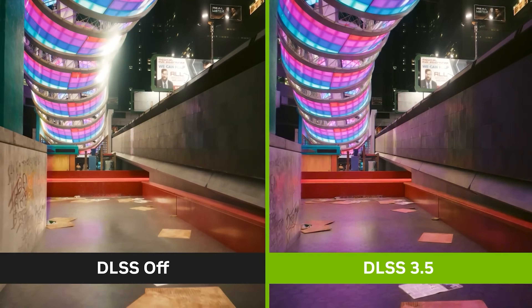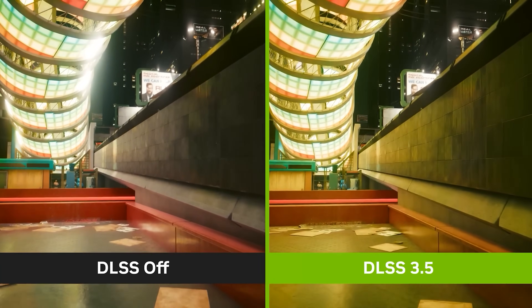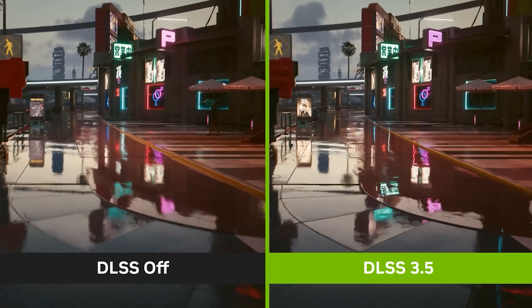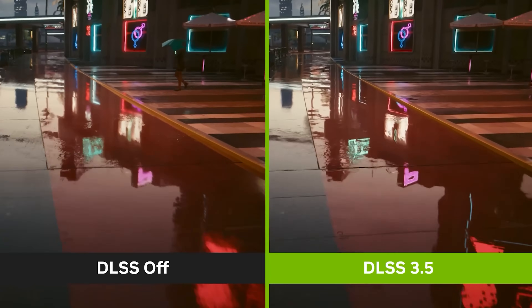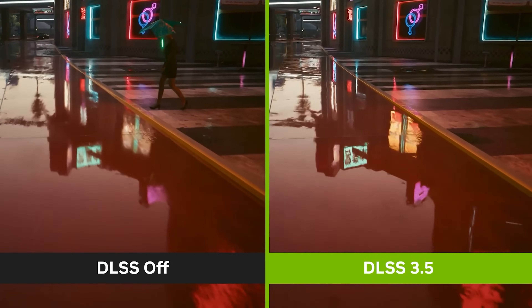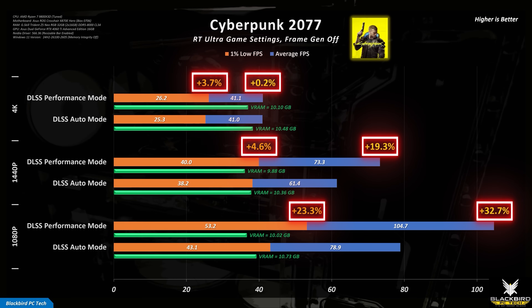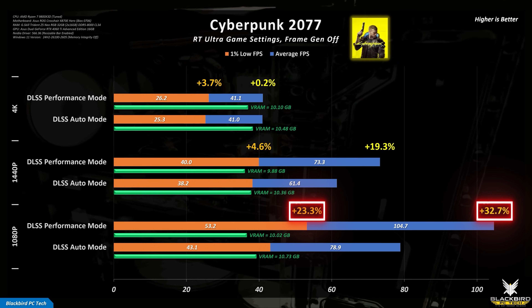It is a type of video rendering technique that boosts frame rates by rendering frames at a lower resolution than displayed and using Deep Learning or AI to upscale the frame so that they look like they should at the native resolution. For example, with DLSS on, a game's frames could be rendered at 1080p resolution and then upscaled and output at 4K resolution, allowing frame rates consistent with 1080p but delivering sharper images that look similar to 4K. You can see the performance impact in Cyberpunk 2077, where switching to performance mode had a significant impact on frame rates, especially at lower resolutions.